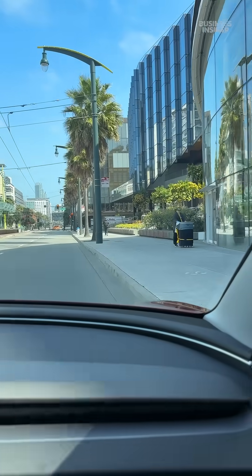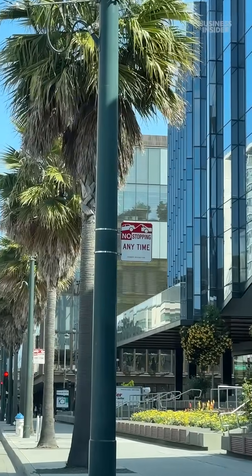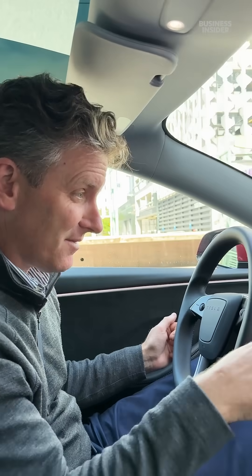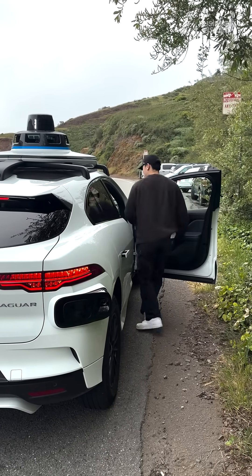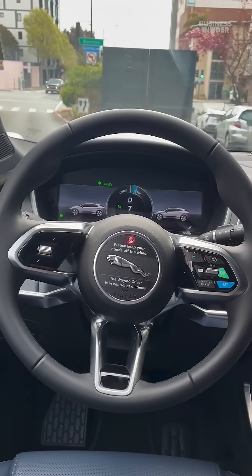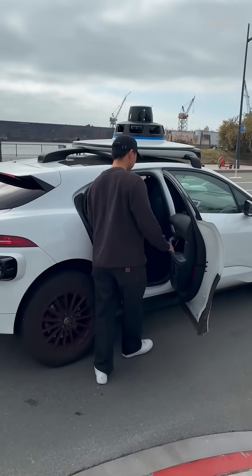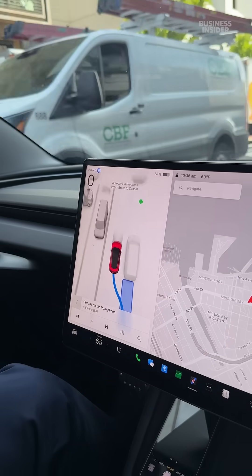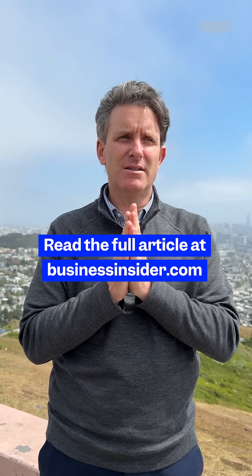It's randomly pulling over in an area that says 'No Stopping Any Time.' Seeing as it says no stopping any time, I'm just going to take over and drive off. I was sold on Tesla FSD right up until the last moment. Waymo's delivering the full package from start to finish — I think I'm going to have to give this to Waymo today. Kind of gutted that my car ran a red light. Up until that point they were pretty much neck and neck, but yeah, that moment at the end — you've got to give it to Waymo.